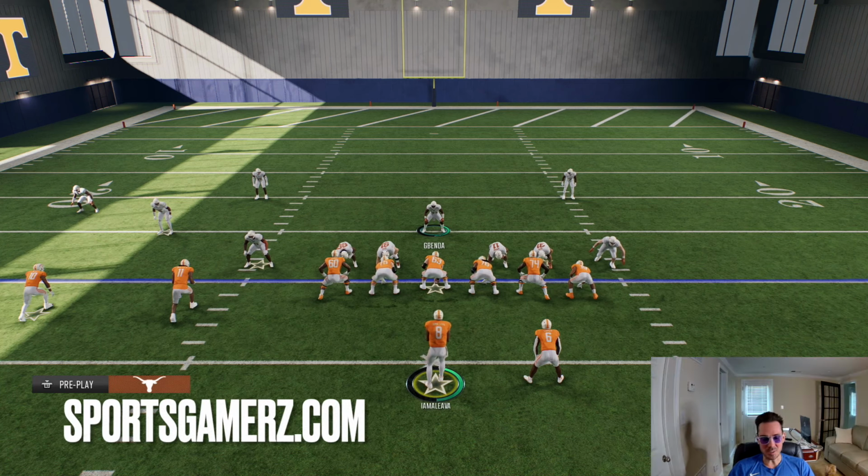If you're having trouble stopping the run in College Football 25, then you're in luck, because in today's video I'm going to break down the top 5 best tips to play dominant run defense and stop every run in the game. So whether you're having trouble stopping option runs, inside zones, stretches, whatever it is, it doesn't matter. After watching this video, I can promise you your run defense is going to be much improved. So let's just get straight into it, man.